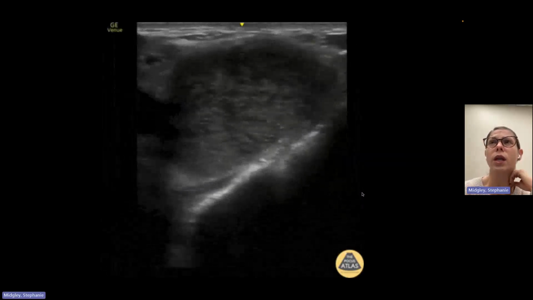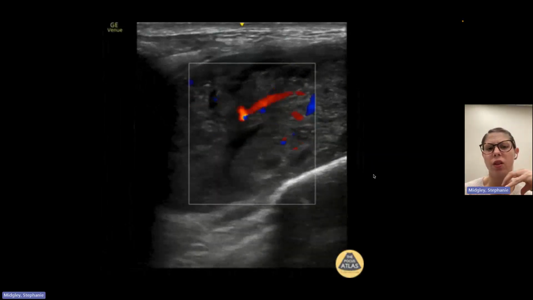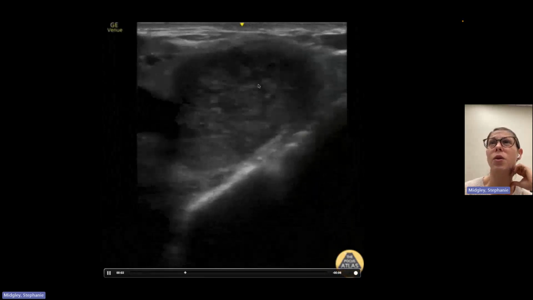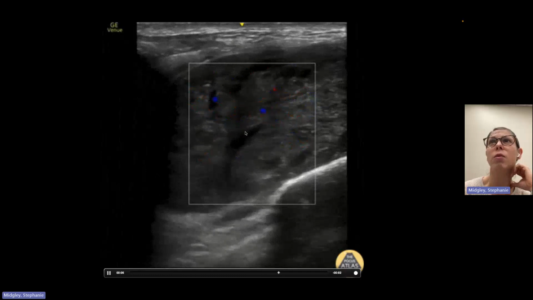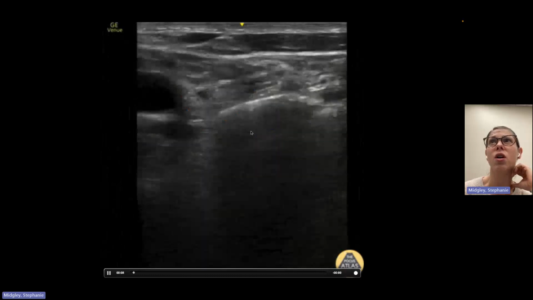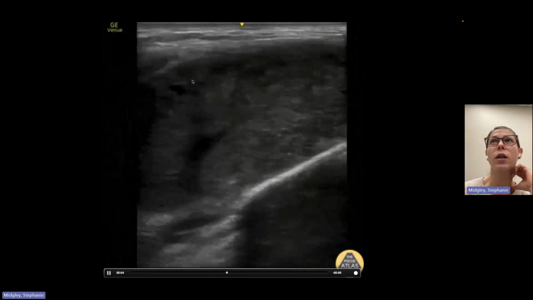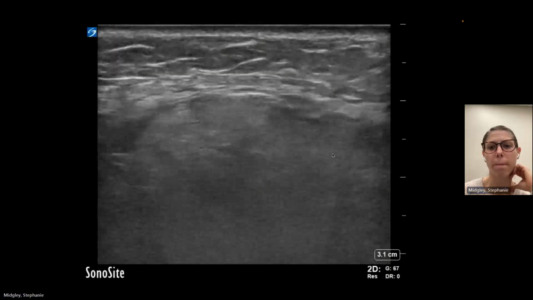Here's another example. This was an elderly gentleman who came in with a red swollen groin that looked really infected. We put the probe on because we thought maybe it was an abscess. We saw this, right? It looks like something pus filled. And then we come here and we see it looks like a stalk. And there is lots of vascularity when we throw color flow on it. And so this was actually a ginormous lymph node.